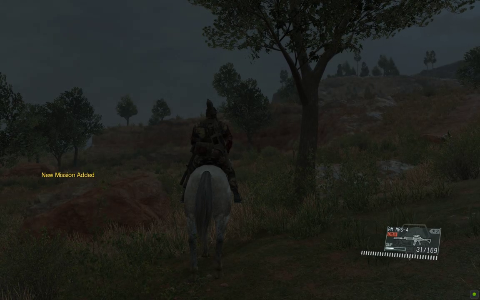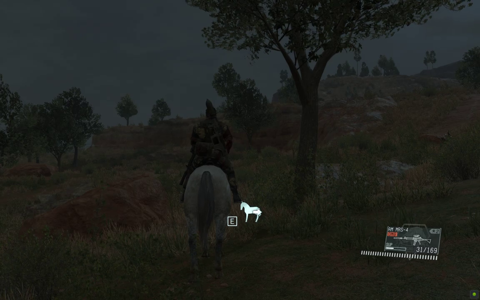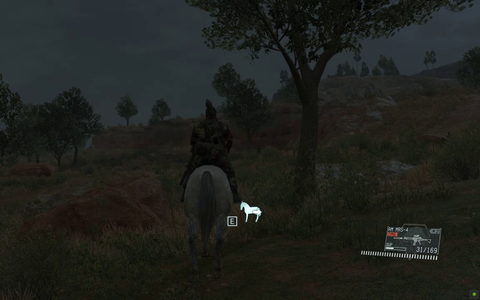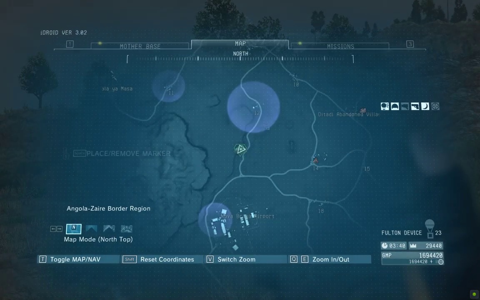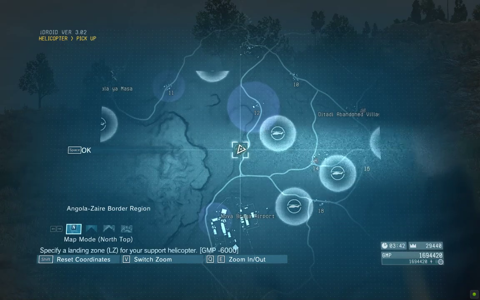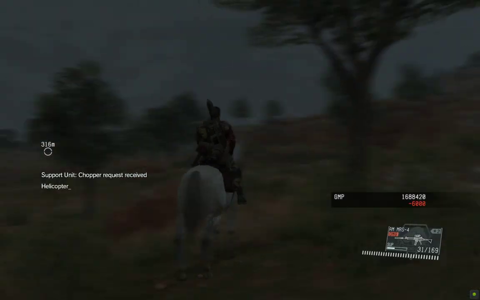Mission list, boss, updated. We finally heard from one of our missing intel team members. He says he has a solid lead on the epidemic at Mother Base. Take a look at the mission details ASAP. Please select a landing zone. Support helicopter, roger. Requested.